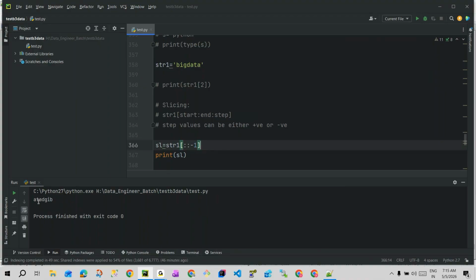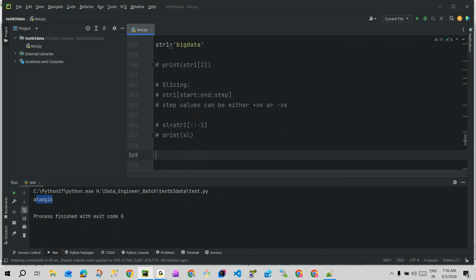You can see it prints A T A G like that. So you can make it reverse as well with the help of slicing. Then even in this, if you want to use the entire string, let's say SL equals to, let me use this.